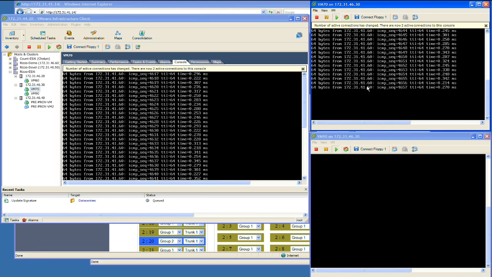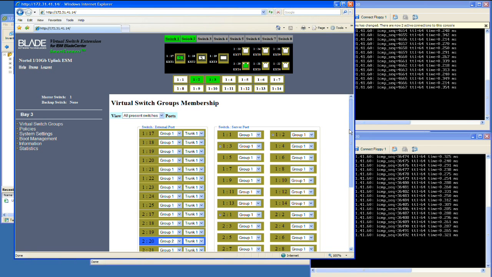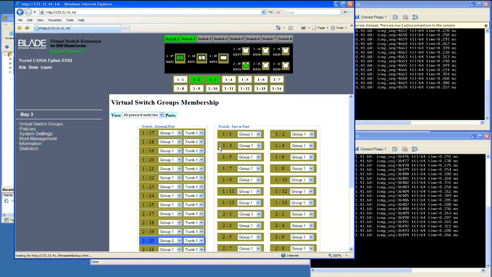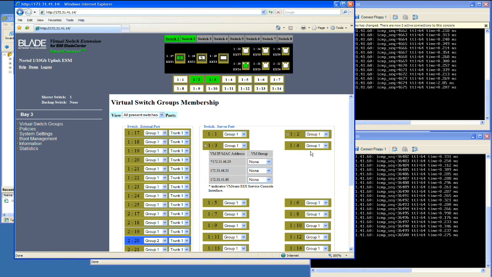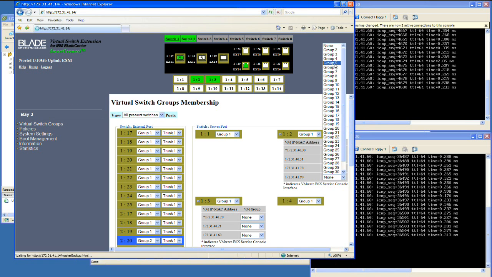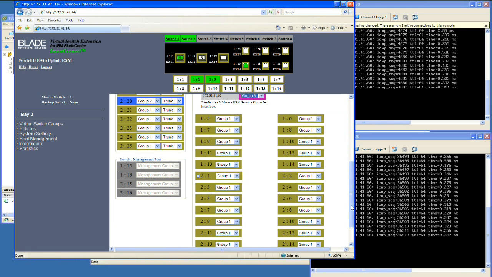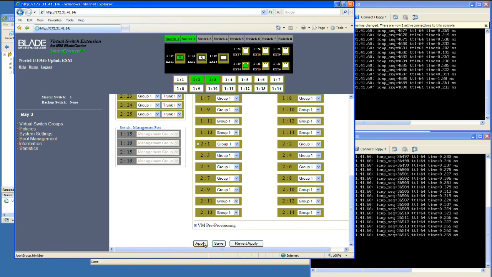Right now, you can see VM70 is talking to VM60, and here VM90 is talking to VM60. So what I will do now is go to the GUI of our VMready switch, and then I will click on these plus signs. These plus signs indicate that there are virtual machines associated with these ports. So I go ahead and do that. I put VM90, let's say, in group 5. I put VM60, let's say again, in group 5. So VM60 and 90 will be in the same group once the configuration is applied. So I applied the configuration.